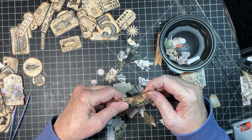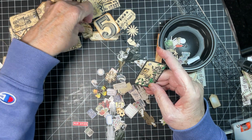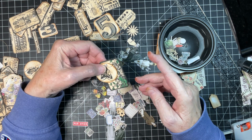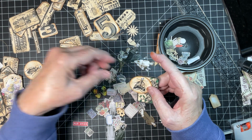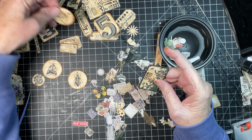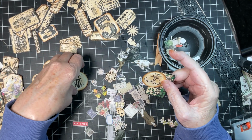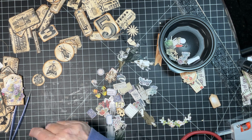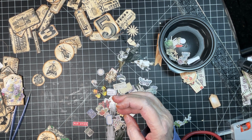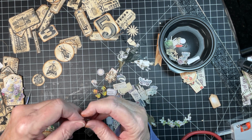I don't know that I'm going to do anything with that. I think I'll pair it with something. Maybe pair this with a bug. I'll pair it with a bug. What do y'all think? Oh, the bugs give me the willies, I gotta tell ya. Maybe this one. Yeah, I like the bugs, but they kind of give me the willies. All right, let's do this.